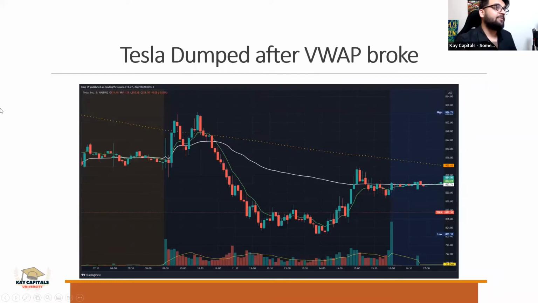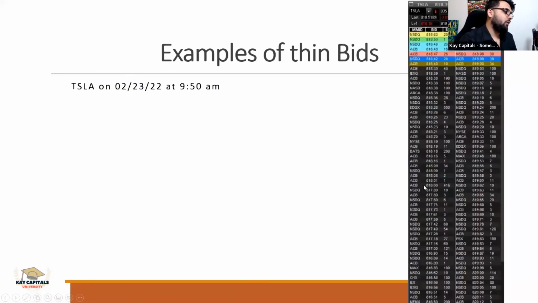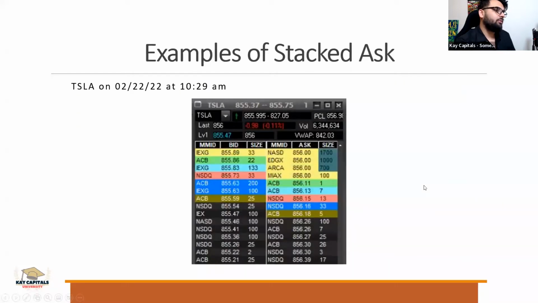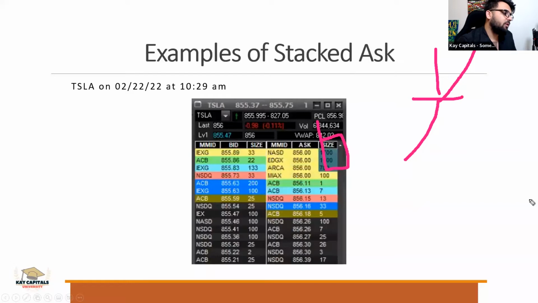Someone said, if 856 is stacked, why is the volume bar so low? Those are not the orders that have gone through, man. Those are the orders that are still pending. Maybe the volume is so low because these didn't get filled. That's why the price actually dumped. If these had got filled, price would have gone up. They didn't get filled, and that's why price dumped. There were not enough buyers to take over, right?